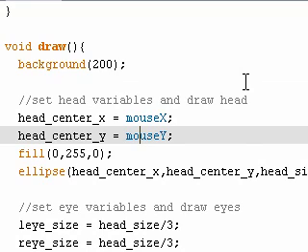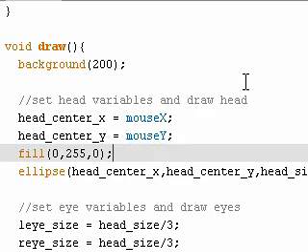I'm now putting the center to be where the mouse is. So that means that we won't just see a static drawing of the alien, but the alien will follow along as we move the mouse. And because we made every other part of the alien related to where the center of the head is, the entire alien, not just the head, will move with the mouse. Okay, so the other change, of course, I mentioned before, and that's that the head size has been put in the setup function, and this is the reason.